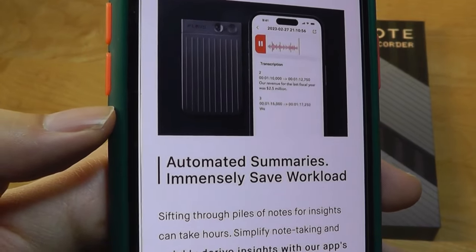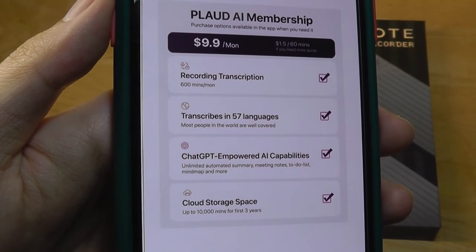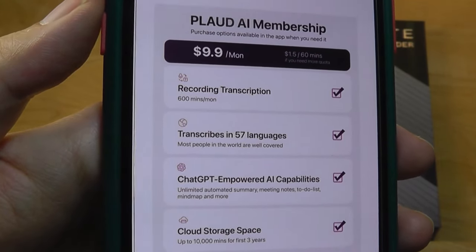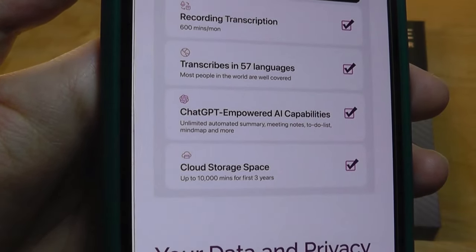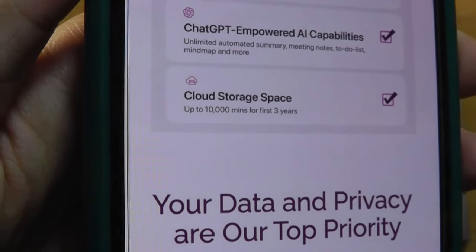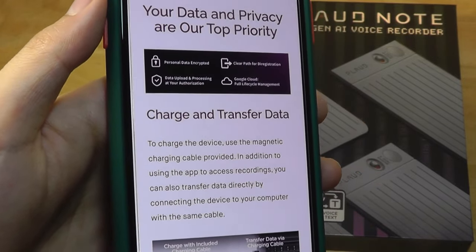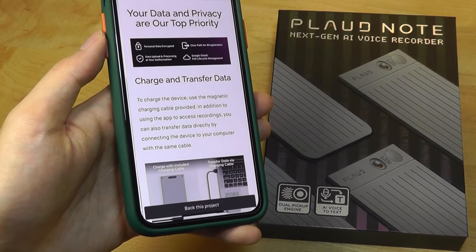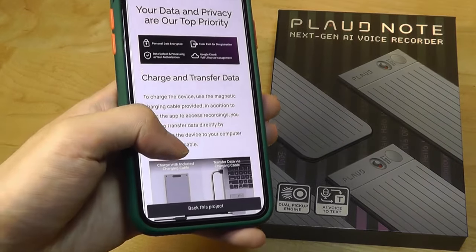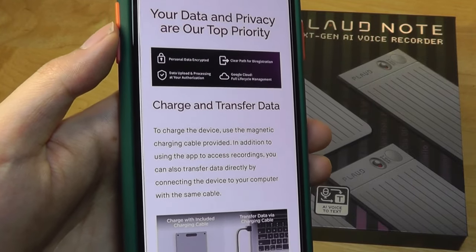Although even on Pixel phones, you don't get quite as many visualization tricks as the Plod Note is touting. One potential con at the moment is that because it's leveraging ChatGPT servers, there is a membership fee to unlock some of the more advanced capabilities, like transcription into other languages or backing up and storing more than 10,000 minutes of recordings to the cloud. Maybe if they could unlock a lite version that's offline and built onto the companion app, or offer a one-time payment as an alternative to a recurring subscription-based model — those are things for them to consider, especially if the product becomes more popular and launches on other platforms.